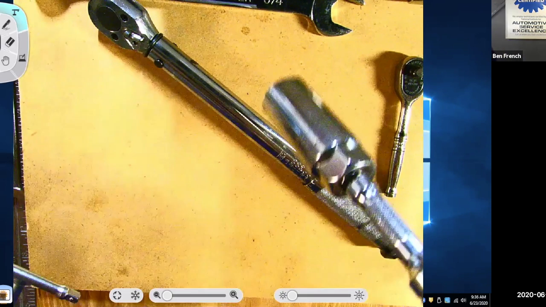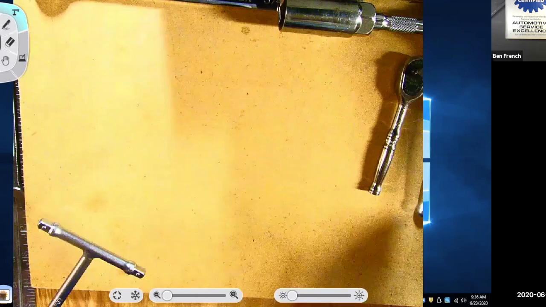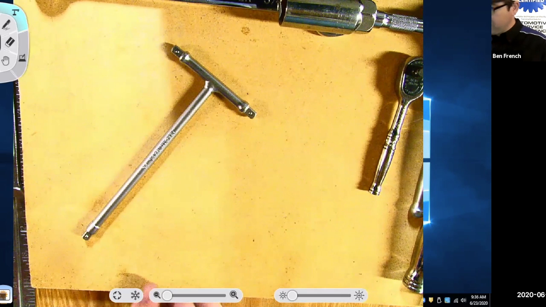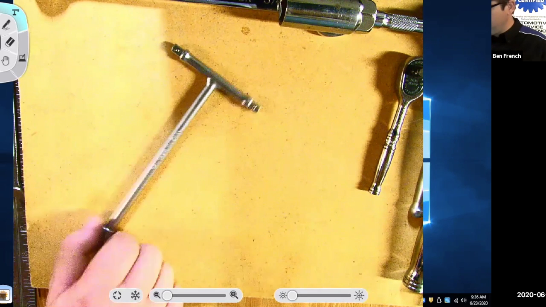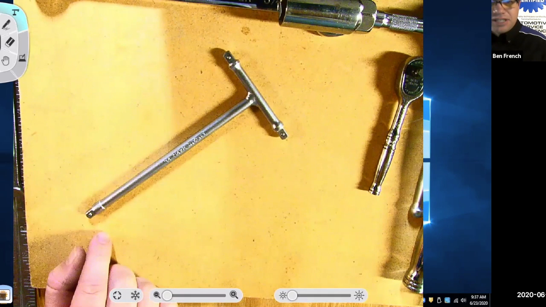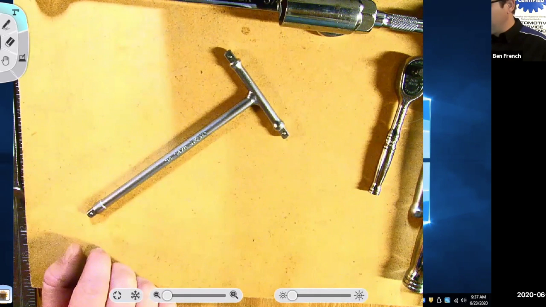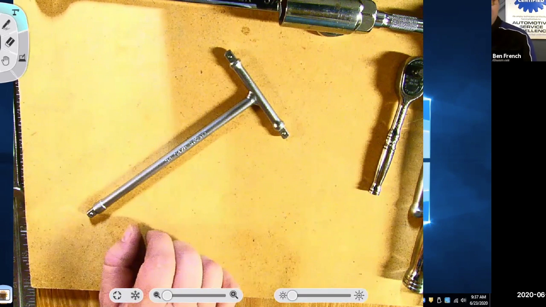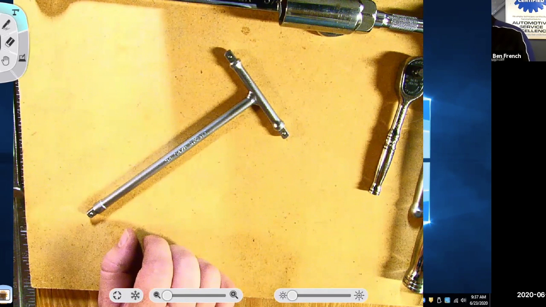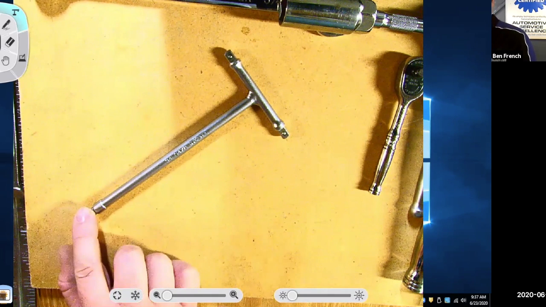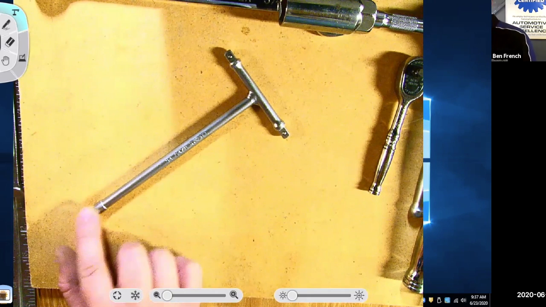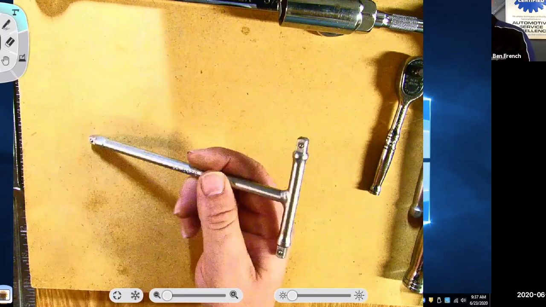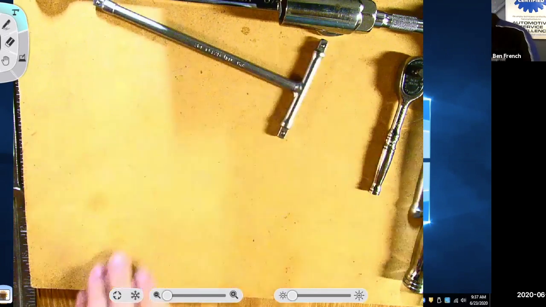And then if you're doing some specialty work, like maybe some of you in the class are doing a lot of work on motorcycles, the guys who work on bikes really like to have these T-handles. And this is probably one of my favorite little tools right here. It's a T-handle that's quarter inch drive. And so I can put three different socket sizes on there, right? So three sizes that would be real popular if you're working on, let's say, a Honda would be 10 millimeters, 8 millimeters, and 12 millimeters. Well, I could put all three sizes on this tool and be ready to go. So those are super nice because you can break it loose, you can spin it out pretty fast.